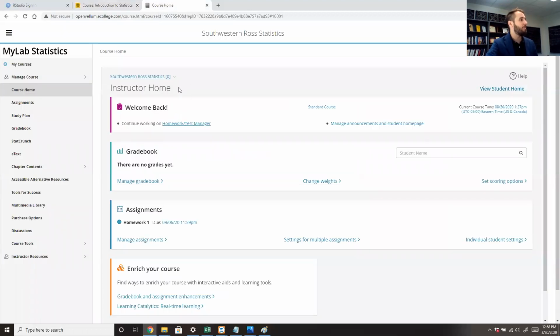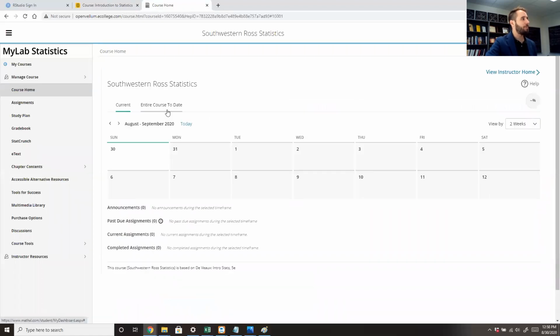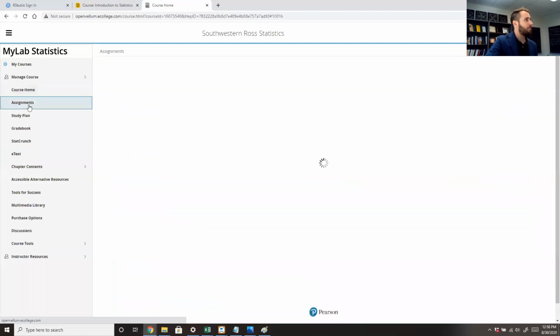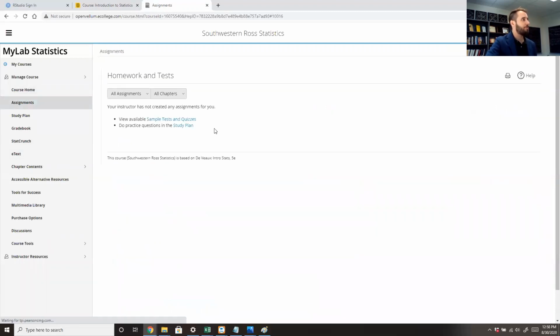See, this is My Stat Lab. I guess you can see my view here. So this is the instructor view, not necessarily the student view, but you can see that there are some assignments. The first assignment has been assigned, and that due date is definitely incorrect. I actually have to fix that, I think. So, forget this. If you look at this through the point of view of a student, at the moment, you can't really see that much. Right? There are no current assignments assigned, but there will be assignments assigned in the future.